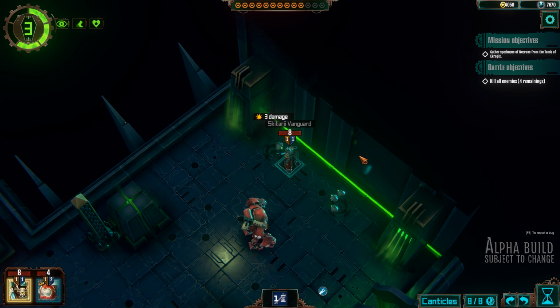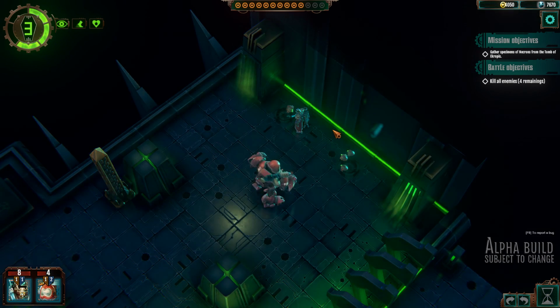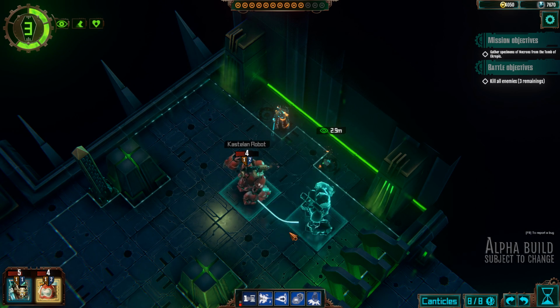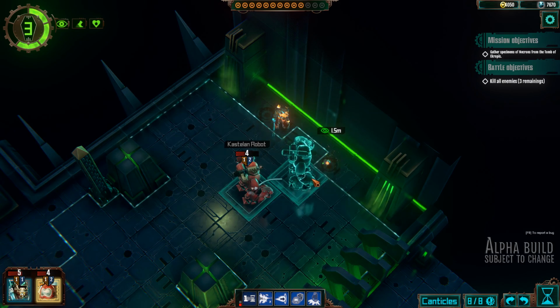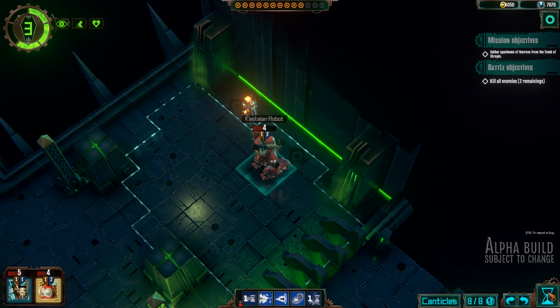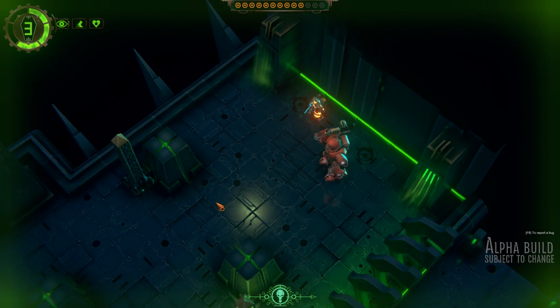I've just realised I shouldn't have moved there. This is tactics. Because I kind of want to hit both of them. Well, I'm going to do it anyway. You've burnt everything else. Why not burn him as well? Make it a full-on burn session. Right. So let's move here. Ooh, he's gone. So the Scarab's gone. Oh no! Oh no! He's gonna die because of fire. He's gonna die.